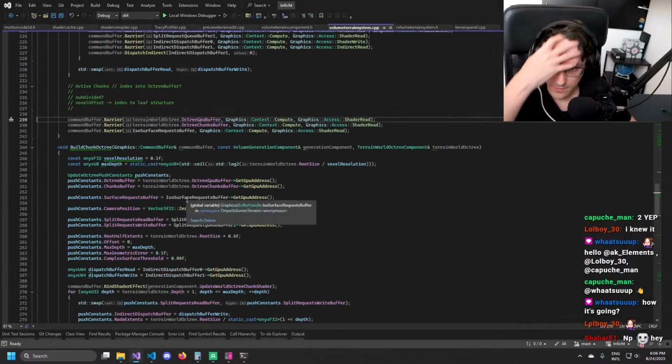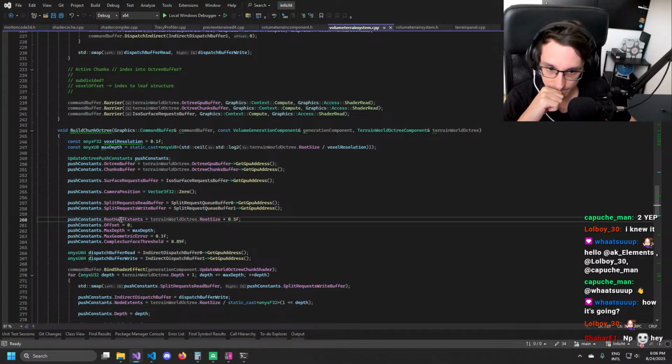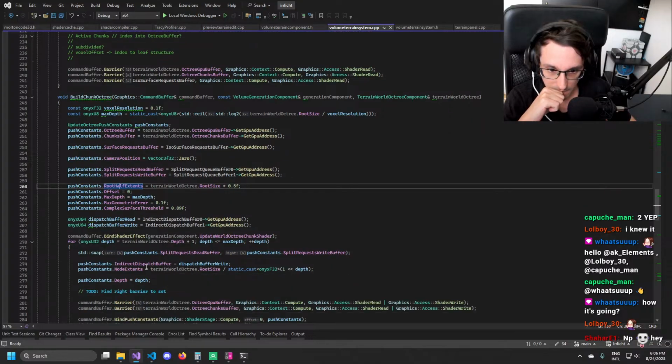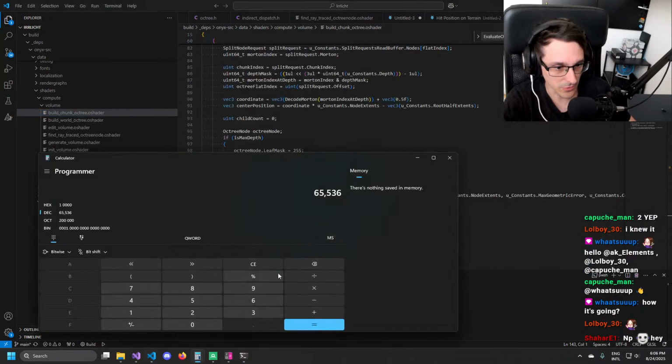With that we can work. With that we have basically the exact octinode that we need to edit. Which is perfect. Root size divided by 1 shifted by 10, so 1024 divided by 1024 is 64.